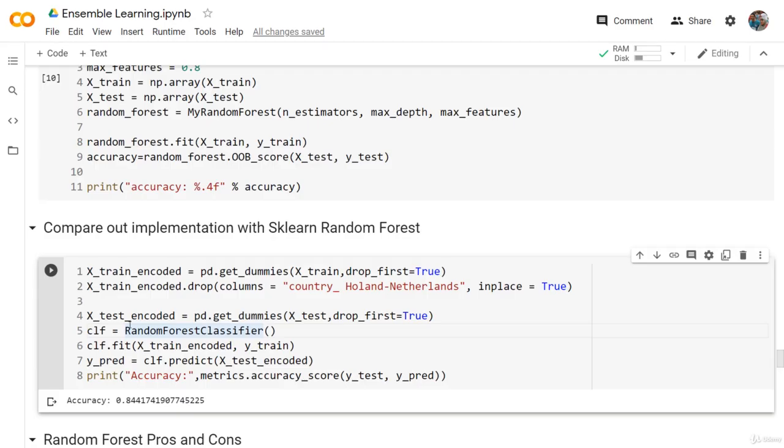Okay, so in the next lesson we will have a very brief discussion on the different hyperparameters we have in the random forest. They are very similar to the ones we discussed in the decision tree, but we will explain them also, or mention them at least. So in the next lesson we will do this, and in the lesson after that we will discuss the pros and the cons of random forests. So let's go.